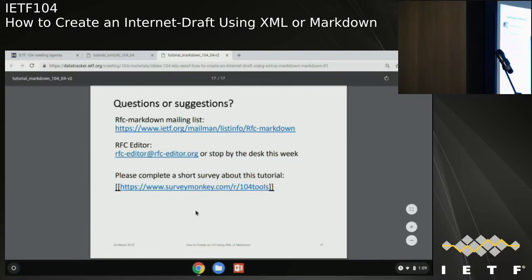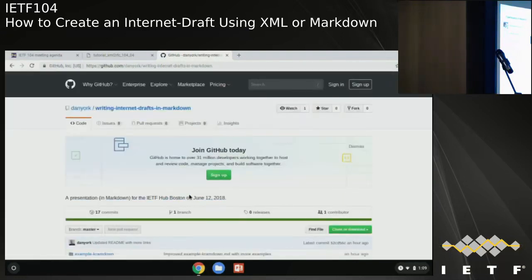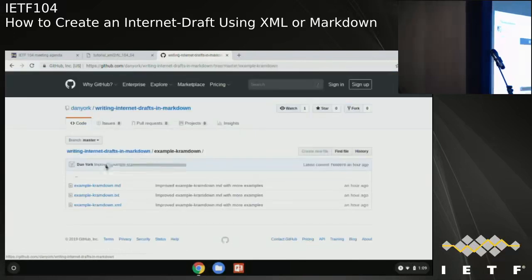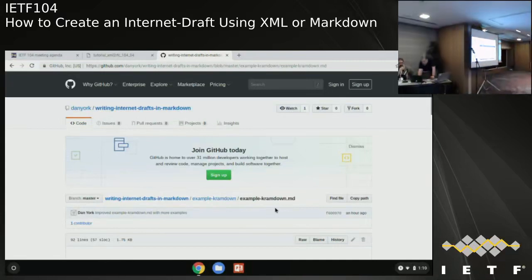Hi, Arnaud Taddei. I wish I had this presentation a month ago before I did my first draft in Markdown. My experience is that it's pretty easy, I must say. You have to make your experiments, but one thing that made me suffer a lot was entering all the references.